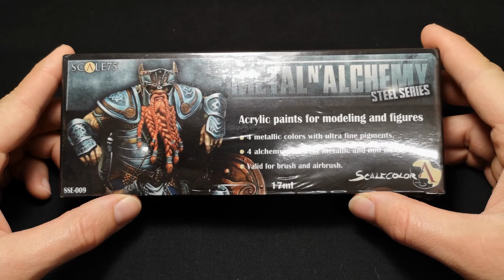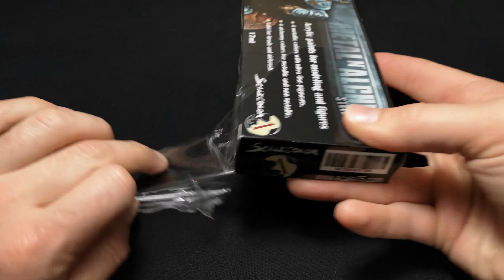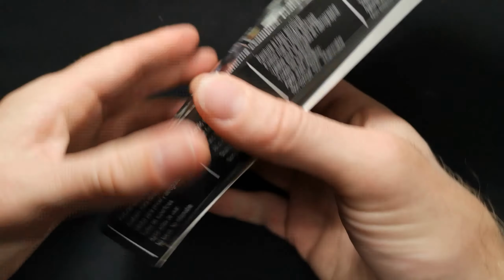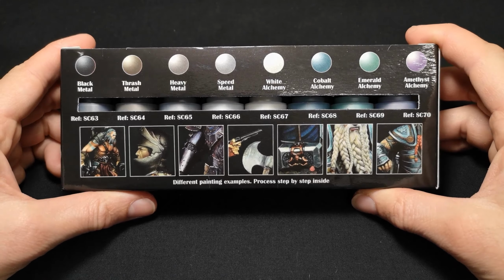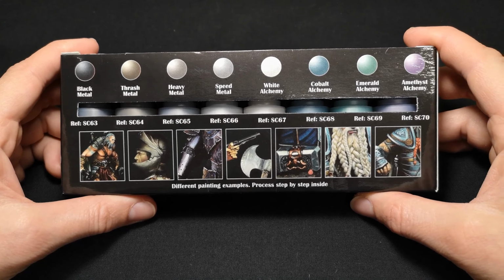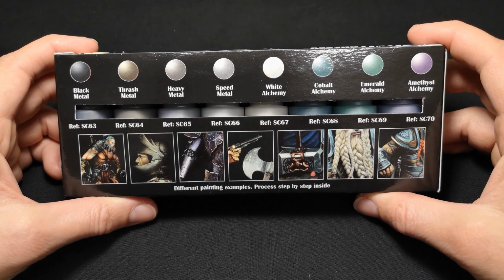Now let's break the seal off and take a look on the back. Looking at the back, just when you thought there was only one way you could paint silver, there's a good range of silver tones, and I reckon when used together, I bet you could achieve some interesting metallic effects. You can see for yourself by looking at the illustrations below of what you could achieve with this paint range.